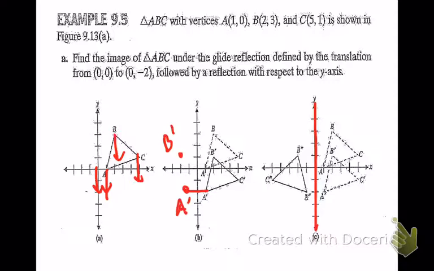Now, something that I'm seeing that some of you didn't do: you have to make sure you label these. After your first step, label the new points A prime, B prime, C prime, and then when you reflect, A double prime, B double prime, C double prime. So when I grade it, I can see exactly the order and what you did. You need to have all 3 triangles labeled with A, B, and C, and the appropriate number of primes after.